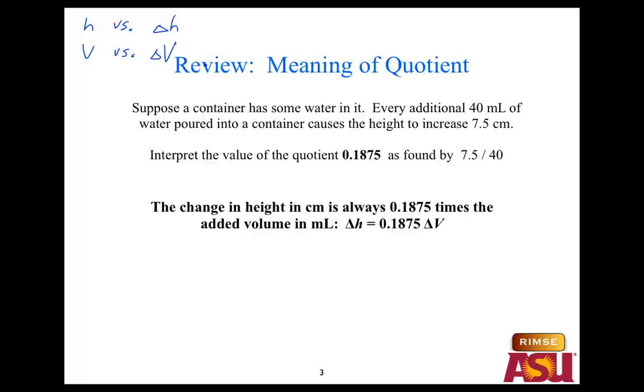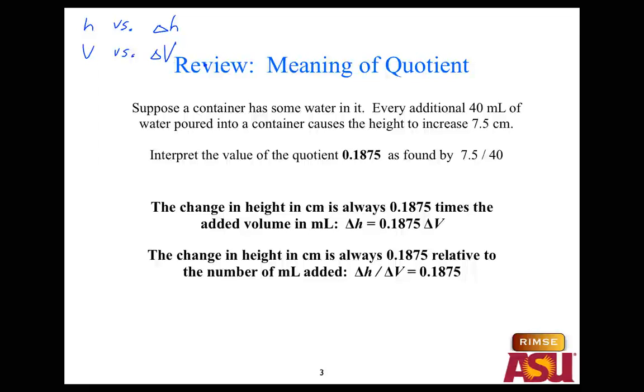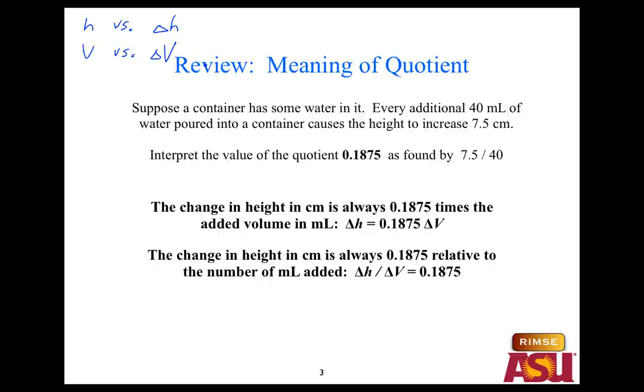Yeah. Okay. Also, relative size, right? 0.18 is the size of the change in height relative to whatever change in volume you put in. So if you put in a change in volume of 1, your height is going to go up 0.1875. And so again, so close to the previous one. So now we're talking about changes, and we have this constant ratio of changes, and so that is our constant rate of change. How much the height goes up per unit of volume added.